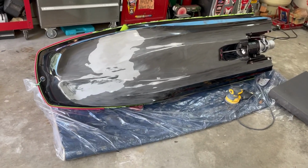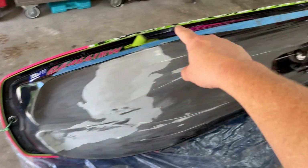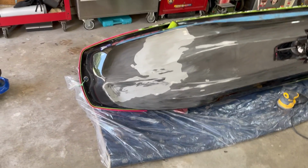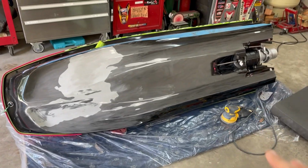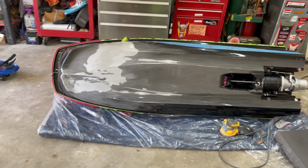All right, I got a good bit of the prep work done so far. Like I said, I still gotta do a proper tape line and all that instead of this janky one that I did right here. It's got like some wrinkles and stuff in it. So retaping it and then finish sanding all the way up to the tape lines. And once I've done that, I'll wipe it down with some acetone, mix up the stuff, and start rolling it on, and I'll show you all the stuff that I've got for it.